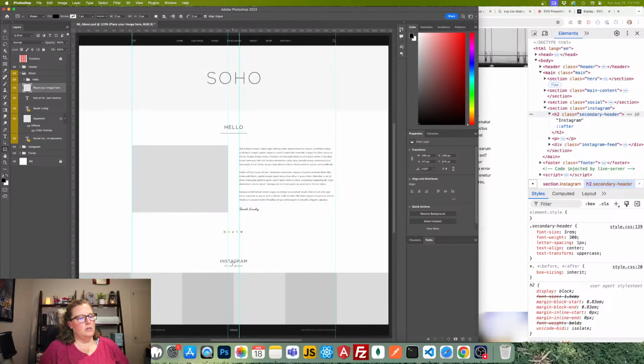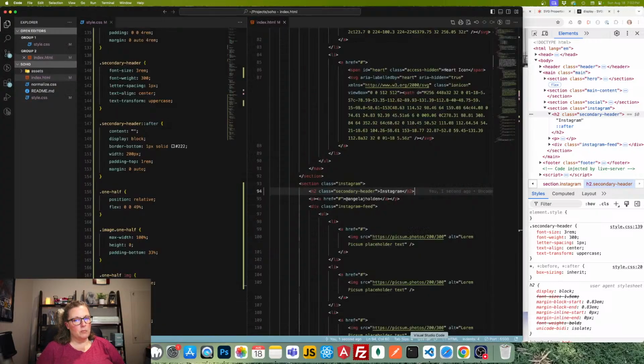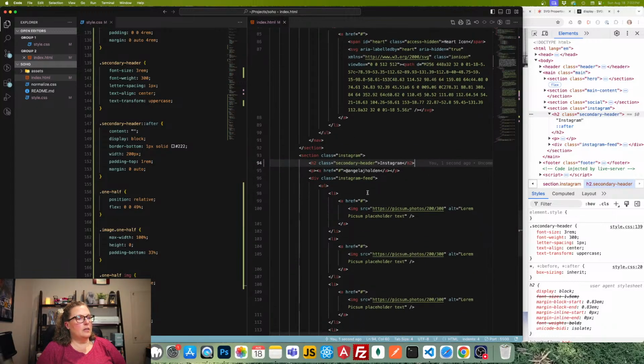So this is a smudge smaller than this. Maybe technically you could call it like, well, okay, let's attempt to be true to the mock-up. And instead of making this a secondary header, let's make this a tertiary. We'll call this tertiary header.